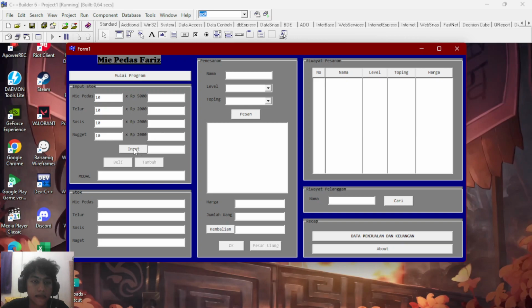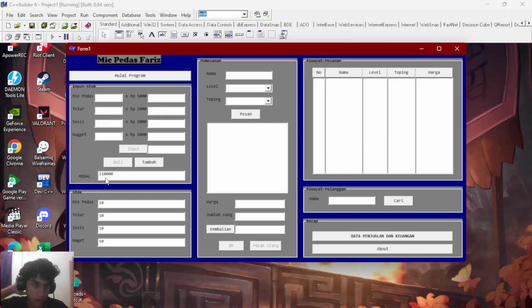Then I click the button. This button will show me the total price of the stock, which is 110,000 rupiah.